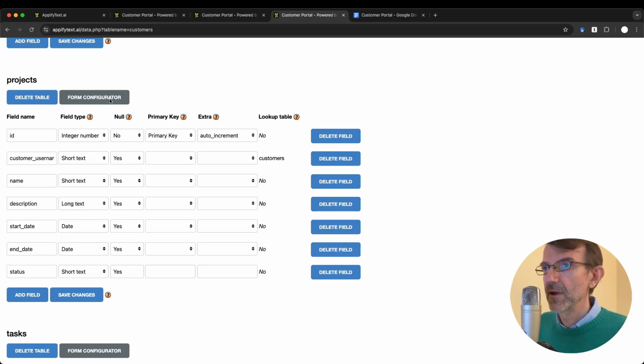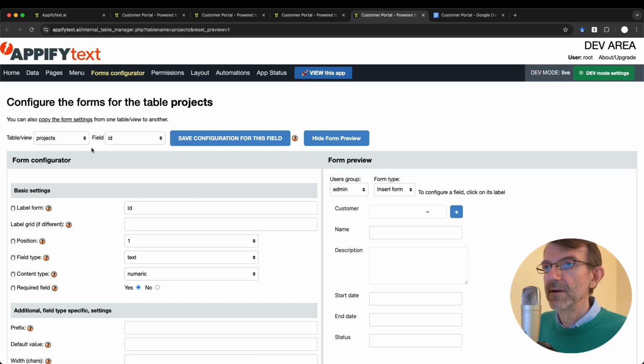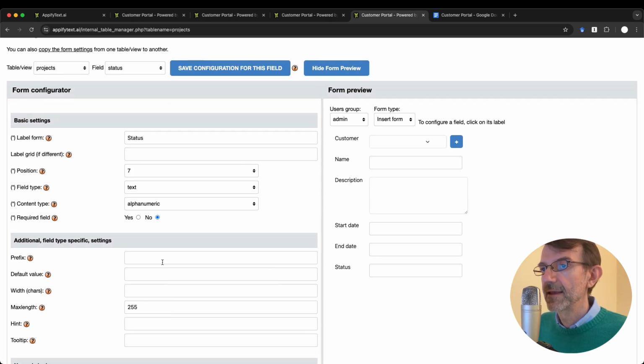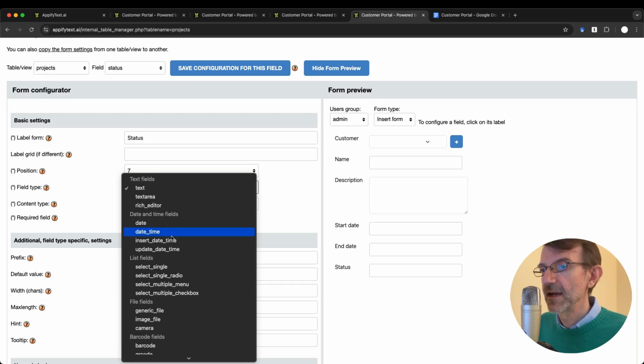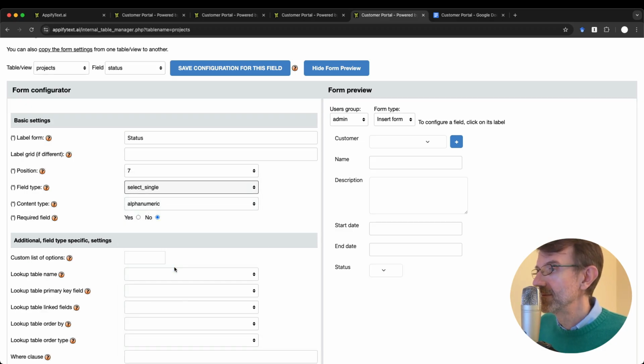Okay, then we go back to the form configurator, project status, and we choose as field type select single. Do you remember select single, the field type we used before for customer? But this time it's not a lookup field. We don't get the data from another table. We just specify the three options here. So not started, enter.